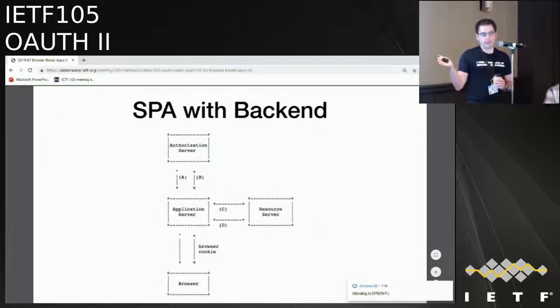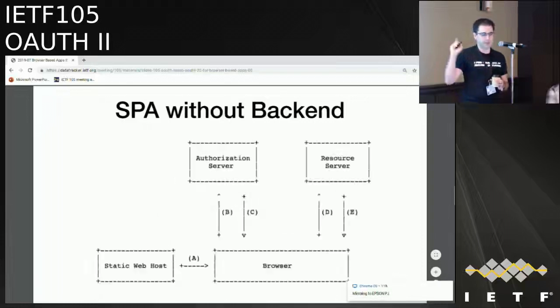This is one of the architecture patterns, single page app with a backend. In this case, this is one of the things that I think we need to discuss a little bit more about what we actually want to recommend here. The recommendation is basically that if your single page app has a backend, then you should do OAuth in the backend component and not do OAuth in the JavaScript code at all. The question then becomes, do we say anything about whether the access token should actually live in the JavaScript app, or if that should be something that is not the access token, like an encrypted session cookie or some other thing. That's a point up for debate.